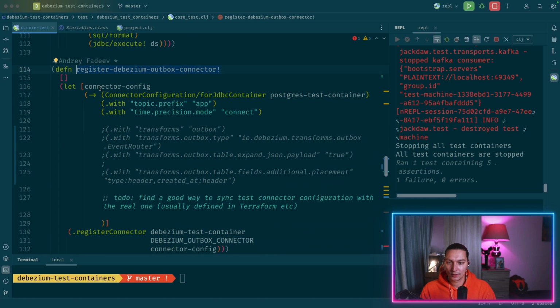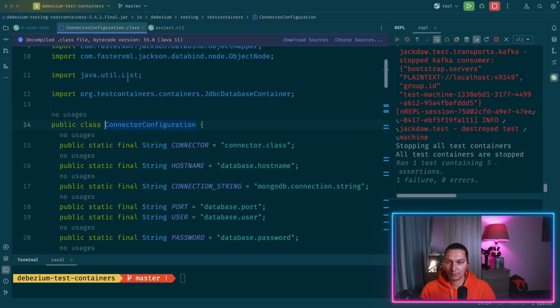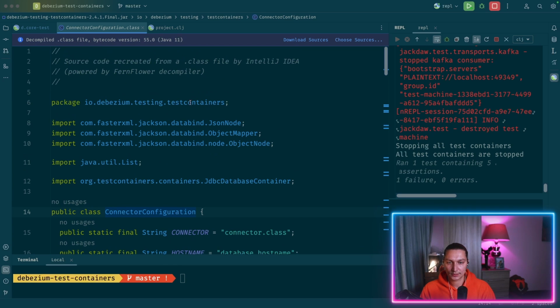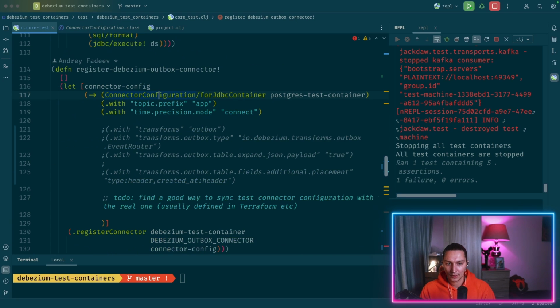And here we first of all create a connector config, and this is from that Debezium TestContainers library. So you say for JDBC connector and pass your database connector here, so it knows how to connect to your database.